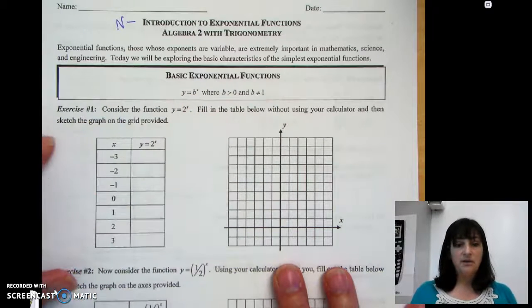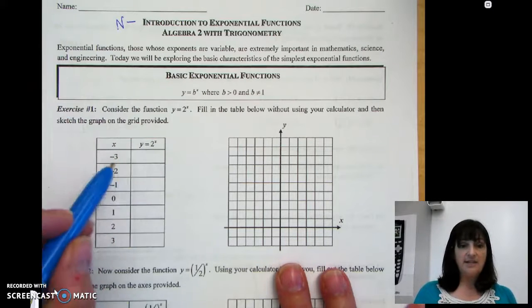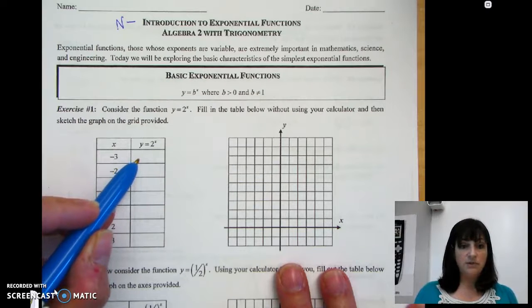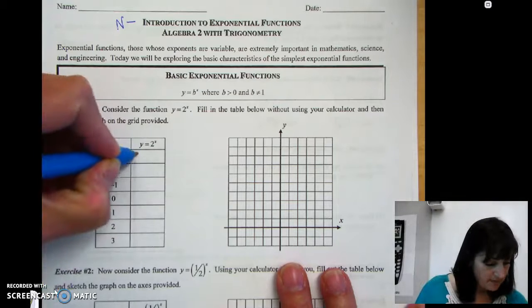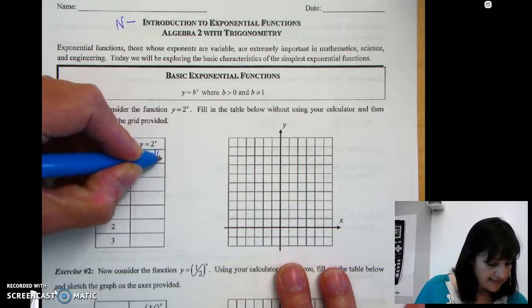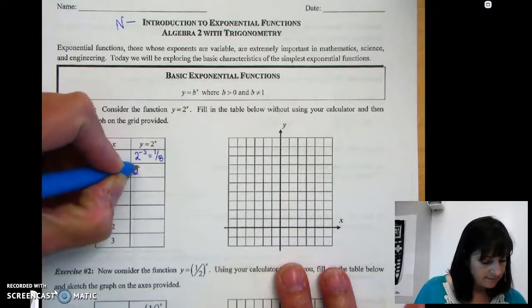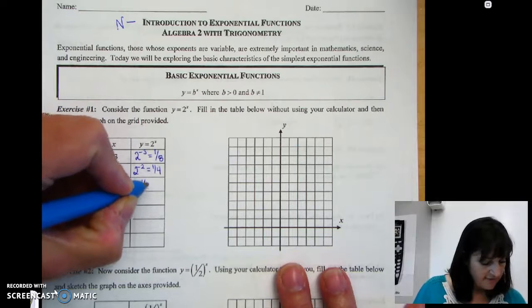All right, so to construct a graph of any basic exponential function, we need to make a quick table of values. So let's go ahead and make a table of values from -3 to 3 for the exponential function y equals 2 to the x. So I'm going to plug -3 in for the exponent. So we'll get 2 to the -3. Using our properties of exponents, that's going to be 1/8. We'll have 2 to the -2. So that's 1/4. And we'll have 1/2 for the next one.